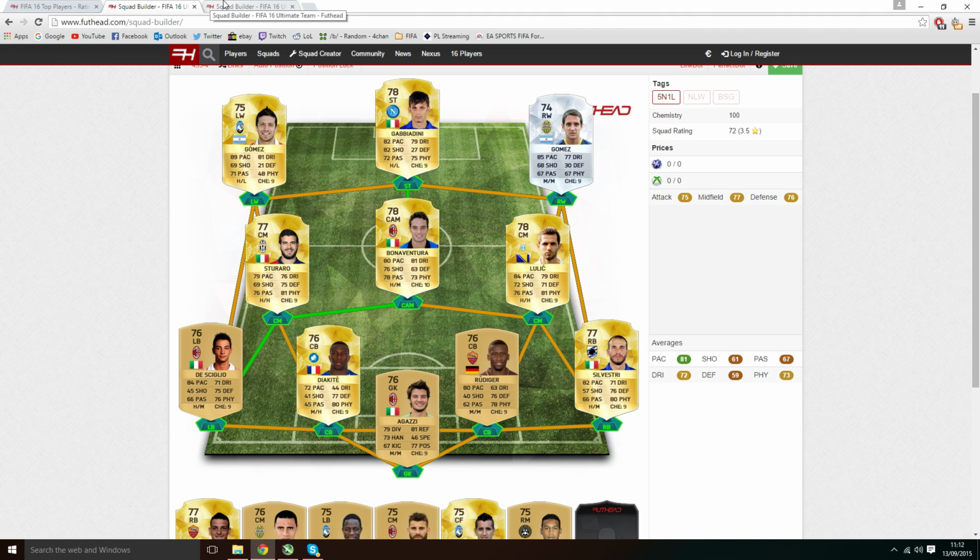This is coming from a Division 1 player since divisions have been around really. On FIFA 15 I've won Division 1 16, 17 times. So I do know what I'm talking about on bits and pieces like this, and the squad will kind of reflect how I play. Agazi as a keeper, 76.